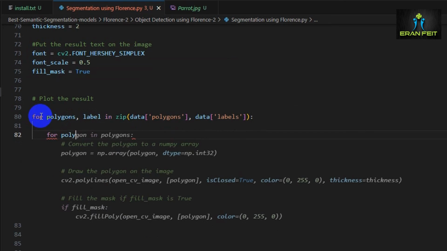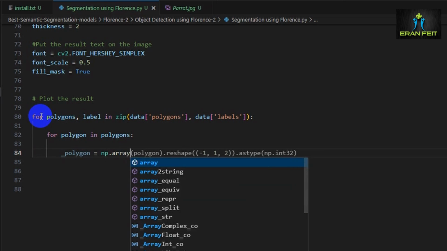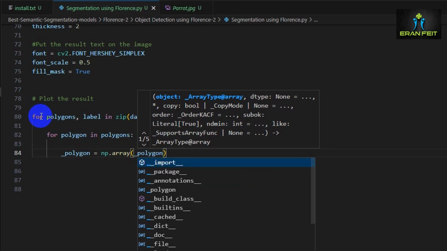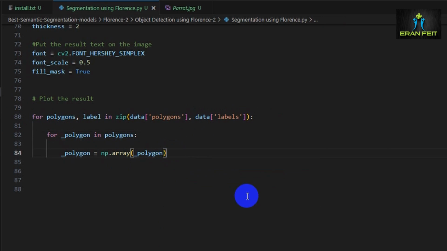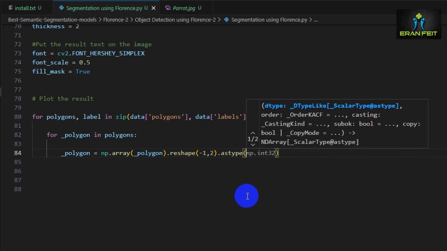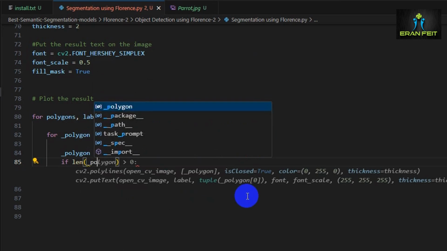For each polygon, let's reshape the polygon points into pairs of X and Y. And next, if we have an invalid polygon, let's define it as having fewer than 3 points, we will skip this item inside our polygon loop and continue to the next one.